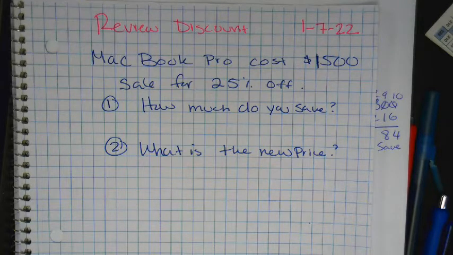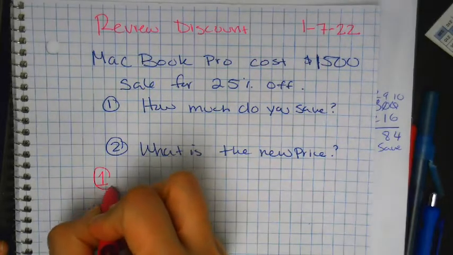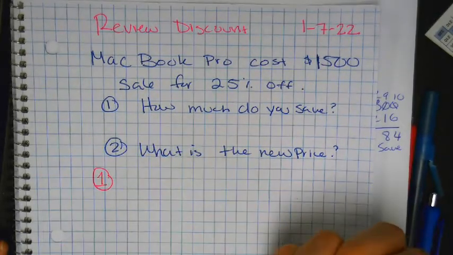If I ask you for just the answer for number 2, you still have to do number 1, right? You still have to figure this out and then this. If you want to do the shortcut, you can, the shortcut I taught you yesterday. If you want to do the old school way, the way we learned it on Tuesday, do that. So what's our first step? You divide by 0.7.